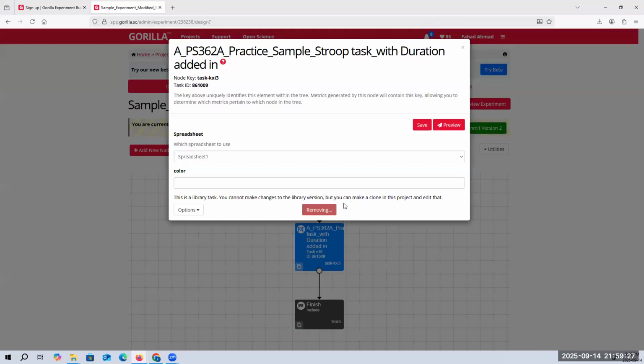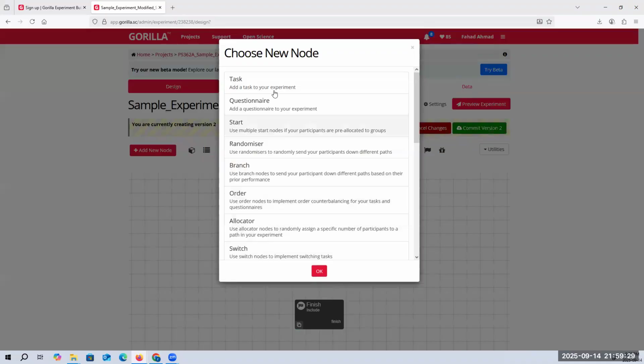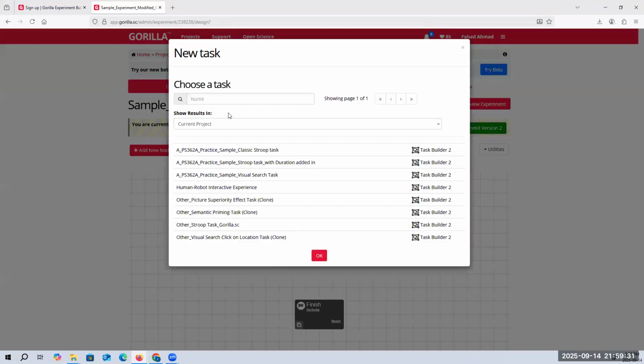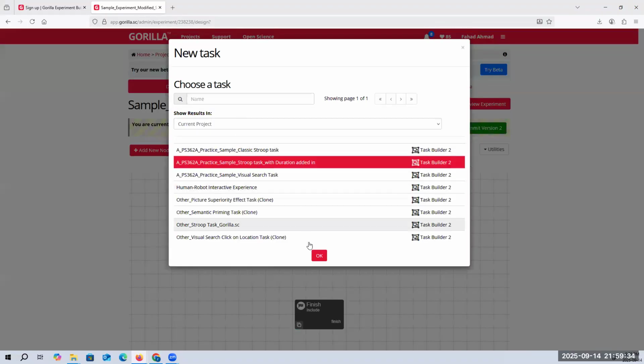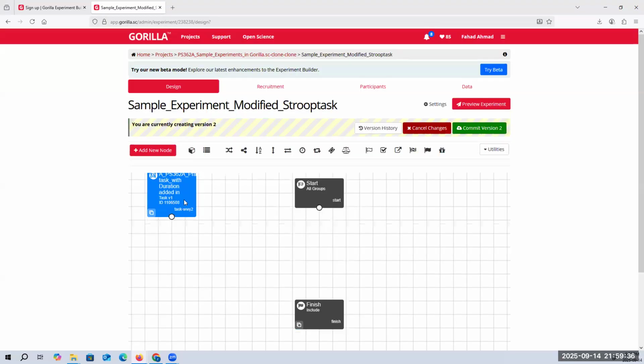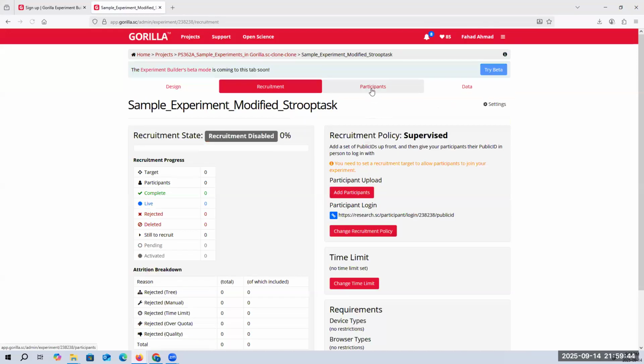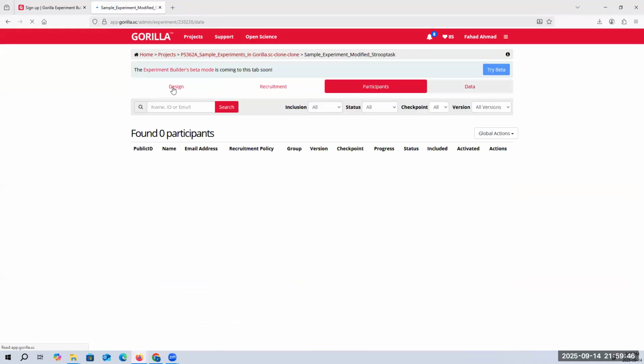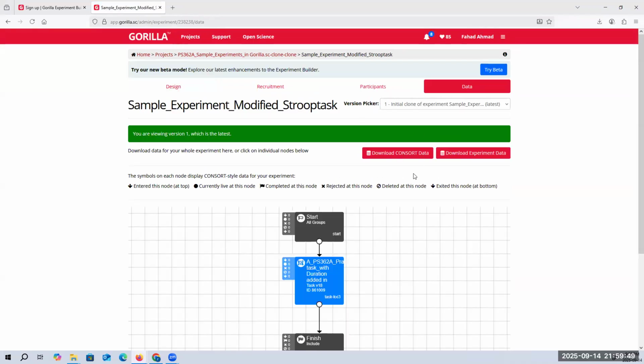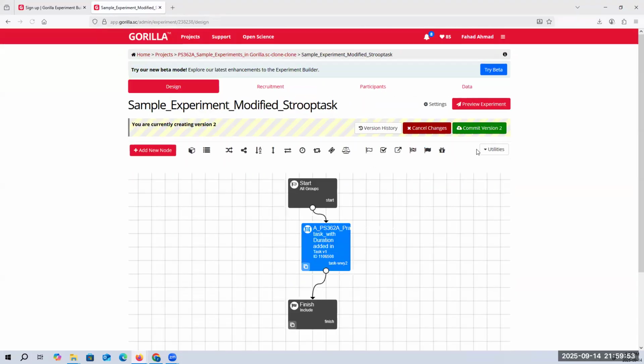Now watch, I add this node over here, my task, the practice sample Stroop task with the duration, I move it over here, and then I connect it with the arrows, right? So now you see the sequence forming up: recruitment, participants, data. Let's run this in preview mode. It's the design part, and I'll run it in preview experiment.